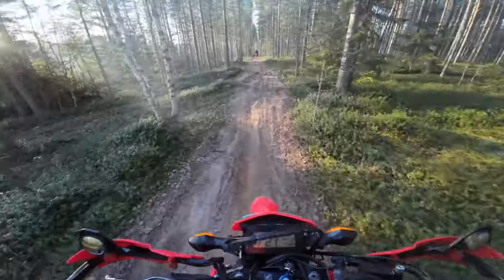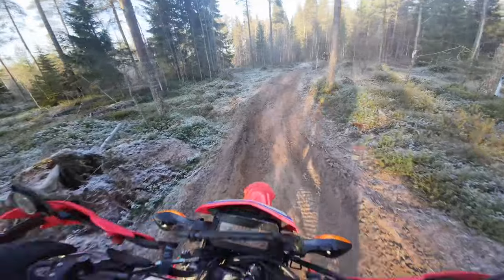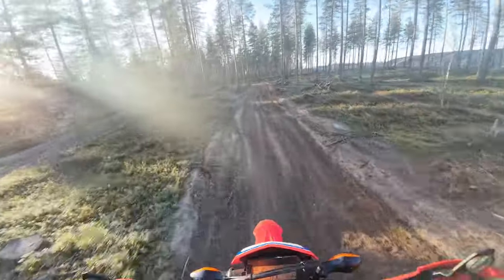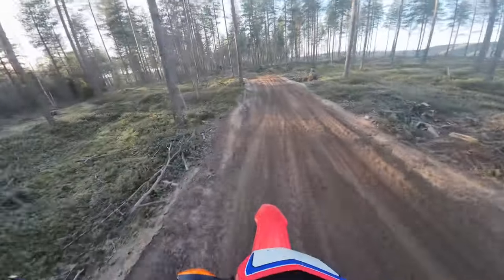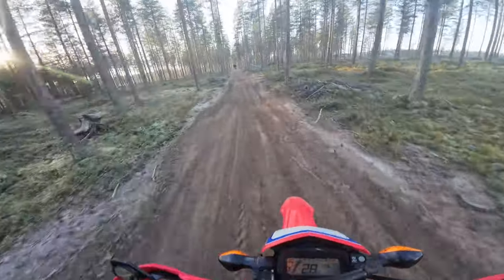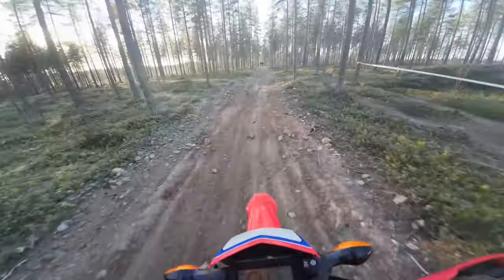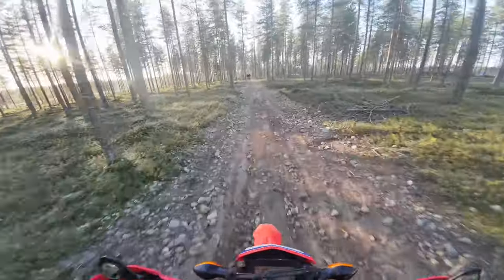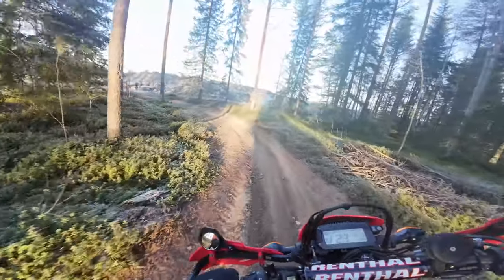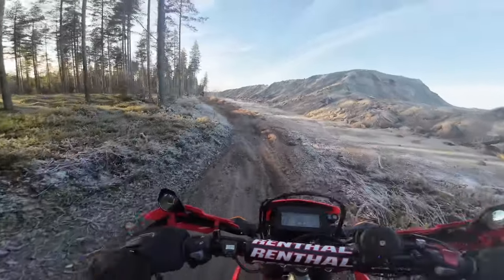These whoops are not the friend of this suspension. Even at this speed, I'm bottoming out here. I would love to do some speed here, but I don't dare to do it with this front end. Oh, even there, I bottom out. Oh, I'm bottoming out once again, and I'm not doing a lot of speed.